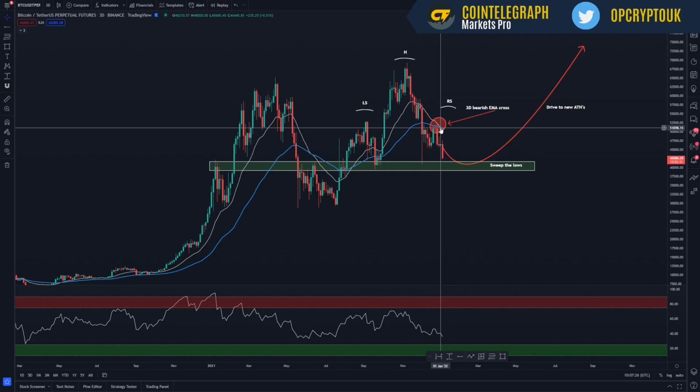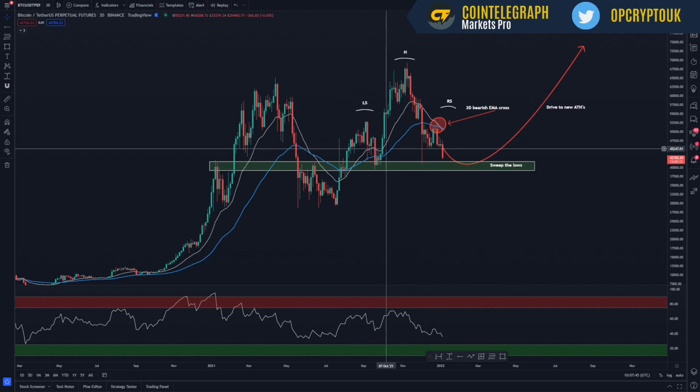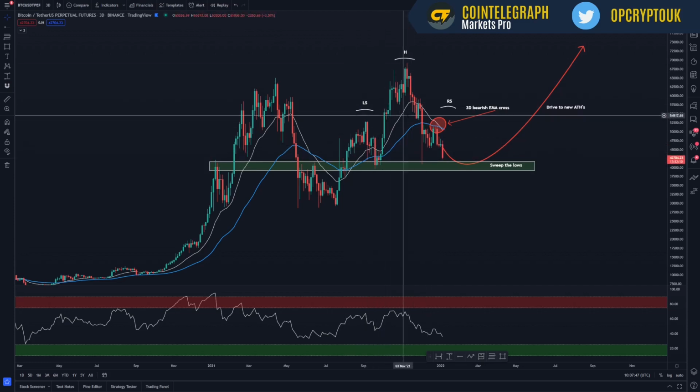So the bullish scenario from this perspective is that we come back down to this level here, which is a key level. If you look back in the past at 40k, we rejected off there back in January 2021. Rejection, support here on that 25th September when we did get that major rally where we formed that head, and now we are coming back down to test this level of support, which would be the lows currently. So that's at 40k. That's a level where we could come down and tap.